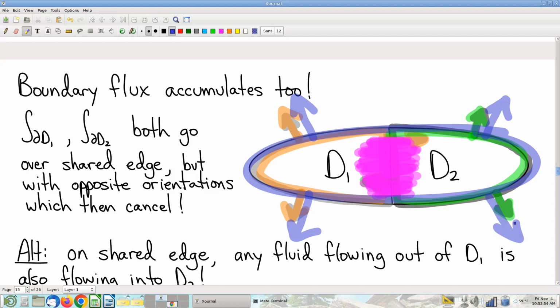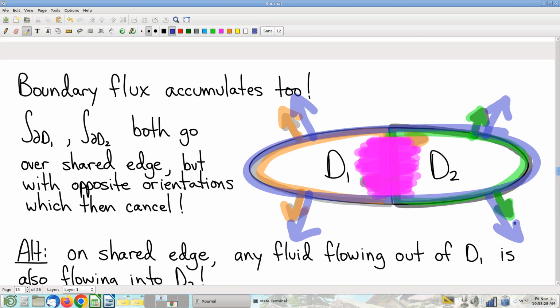Right? So weirdly, outward-oriented boundary flux, and by the way, I'm going to just start saying boundary flux. In fact, very often people just say flux. In a context like this, it's understood that we're talking about boundary flux. And of course, whenever you're talking about boundary flux, it is also understood that it's outward-oriented, right? So just let's save us some time. I'm just going to start saying flux. I'll probably say boundary flux just to keep reminding y'all that that's what we're doing here. Boundary flux accumulates.